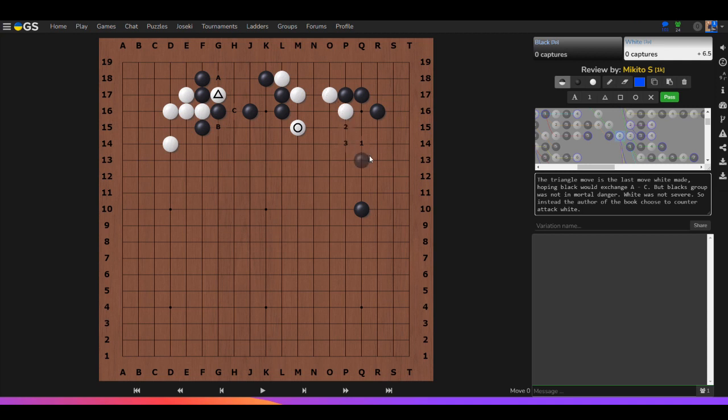So we can look at how Black counterattacks, right? The key when we evaluate this board is that White isn't that strong here. White is kind of loose here. It doesn't have any guaranteed eyes just yet. So this is the group that we need to focus on attacking. There's three ways we can go about it, so let's look at all three. Two of them are considered failure moves, and one is correct. If you want to guess, you can pause the video now. Between 1, 2, and 3, what do you think the best move is? But let us begin.